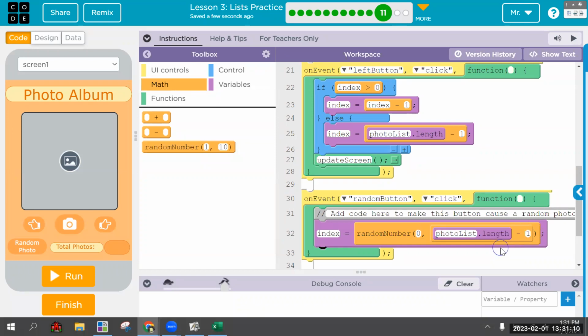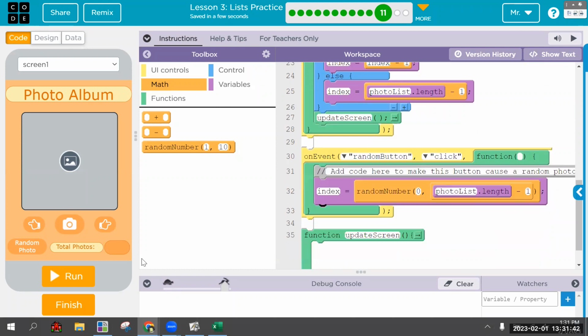And this is, of course, useful anytime, but especially if you have a super long list, or like in most cases, the length of the list will change as the program runs, and this accounts for that. Technically, you could make this random number 0 to 2, and it would pick one of the random 3 pictures. But if you added something to the list, this random number selector would not ever get anything past that. But having it dot length -1 lets you do that.